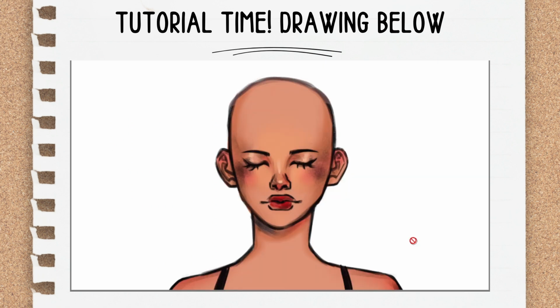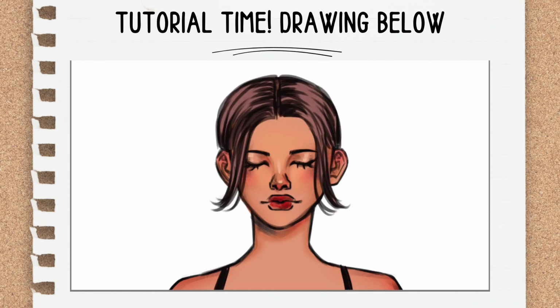For me, I like to start from the top of the head, and the first thing I usually do is pick what parting I'm doing on the hair. So you could do a middle part, where you can see there's a line down the middle and the hair is flowing out of that line. At the top of the head, obviously the head is round, so the hair first has to fall over the round shape of the head. You could picture a circle here in the middle.